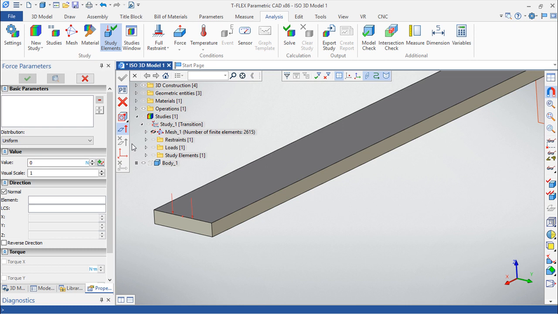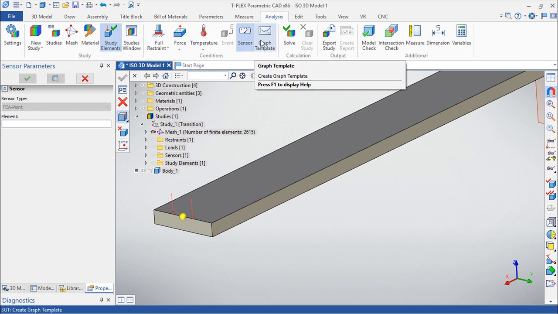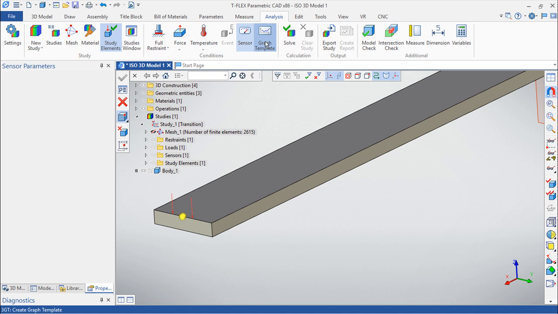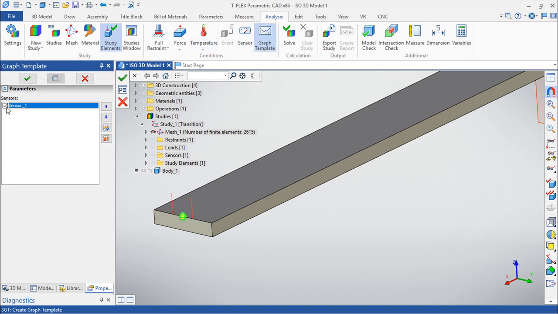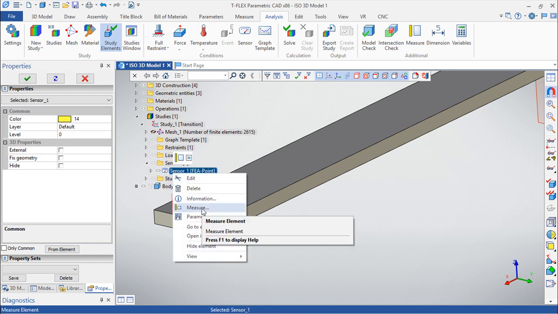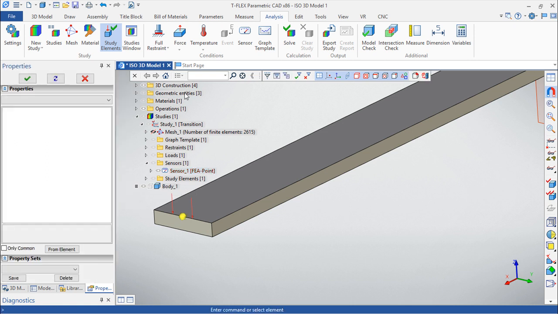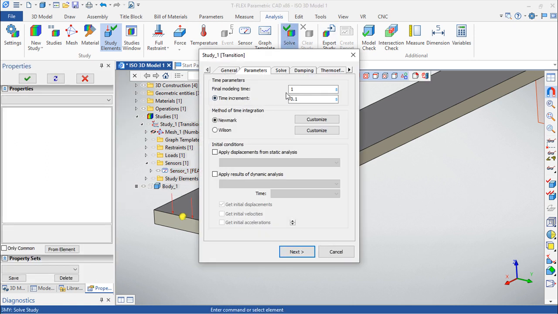Now I'll create a sensor and a graphic template. So a sensor, I will create it at this point here. And I will also create a graphic template so that we can check the result after, applying this to the sensor. The sensor measurement is still not defined, so let us, for now, solve it first.